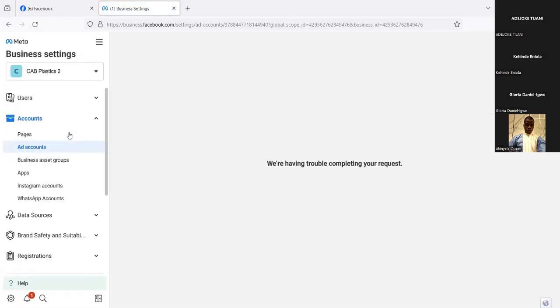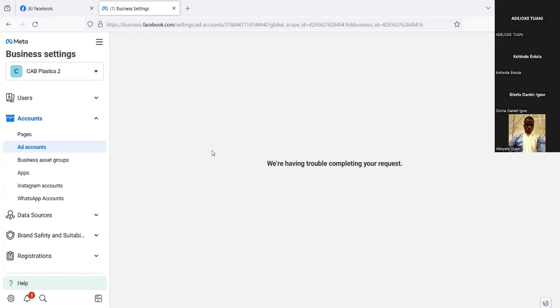You can take it up from here. You know what to do from here, Abby? Because it's going to take like 20 to 30 minutes. It's going to take a few minutes for this to come up. Where you see this, we are having trouble. It will work, but it will just take a few minutes. Refresh, let me see if it has worked.